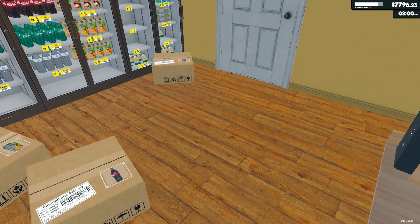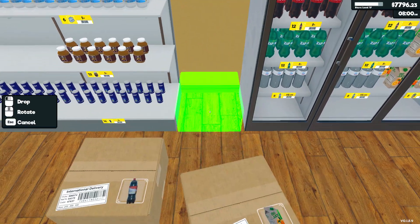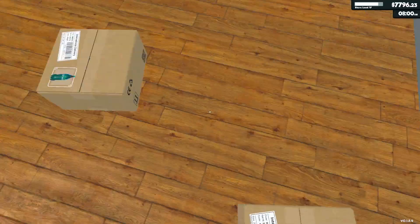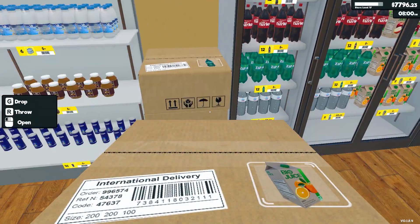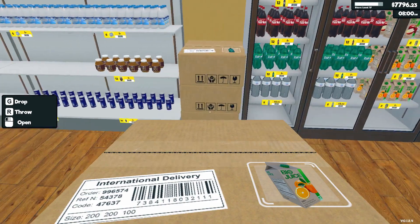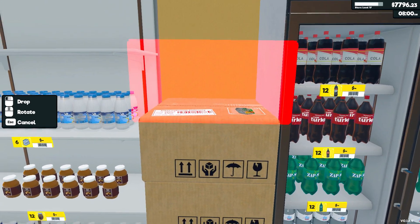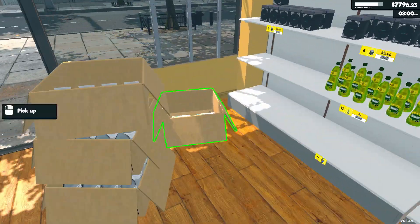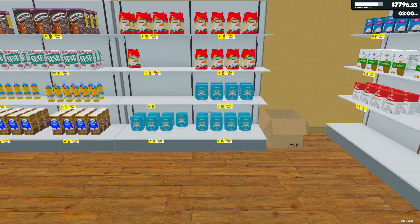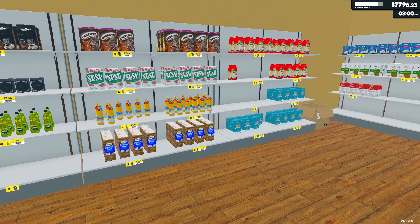There were complaints about my bottled water price and my cheese price, but I don't let that get to me. I ignore that. Because one thing that is kind of confusing about this game is if there even is a scoring system. You do get - what is it called - store points or store credits or something.